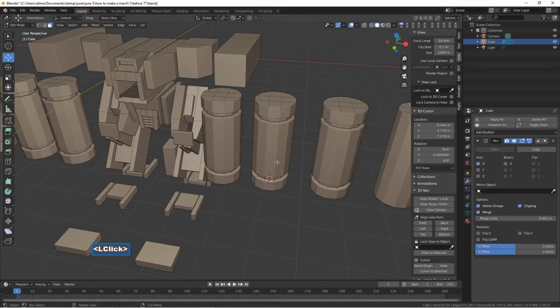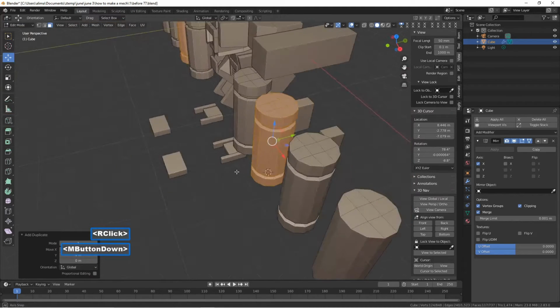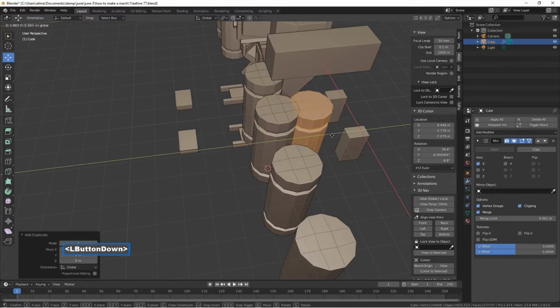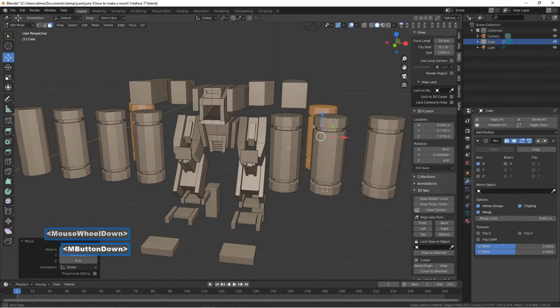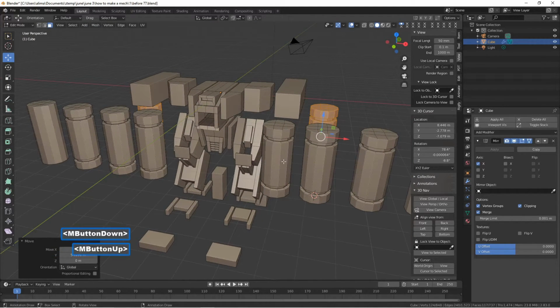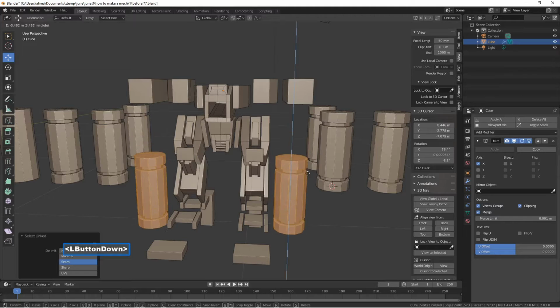I'm going to hover here, press L, hold Shift, press D, right click, move this back. So this one here, what we're going to do is hover here, press L, move this one down.